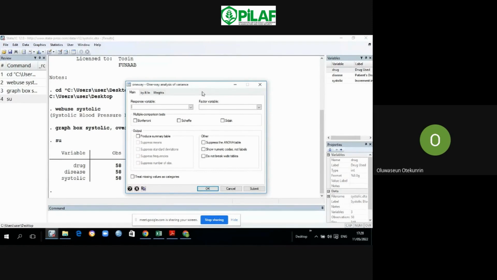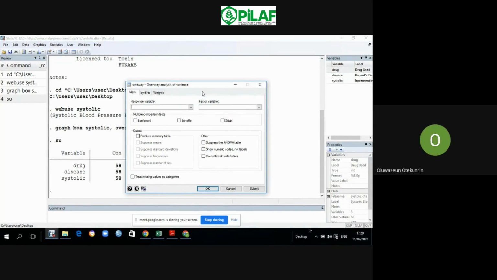So for instance, if you have one factor, fertilizer, that fertilizer we have categories. There will be a category for maybe nitrogen only, another category phosphorus only, another category potassium only. And then you randomly allocate these types of fertilizers, these levels, to your plots in a random fashion. Then you take your responses, you record maybe the yield of your crop, maybe cassava or yam. You record those for nitrogen only under that, those for phosphorus only under that, and those for potassium only under that. Do you understand?